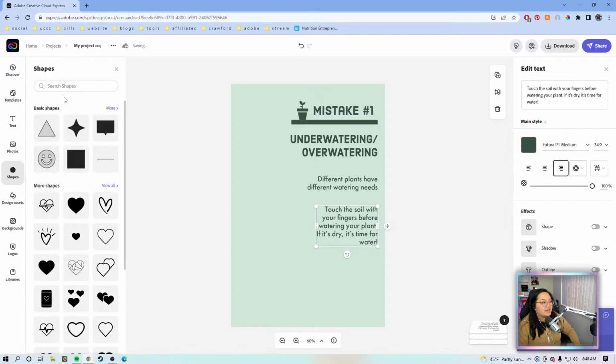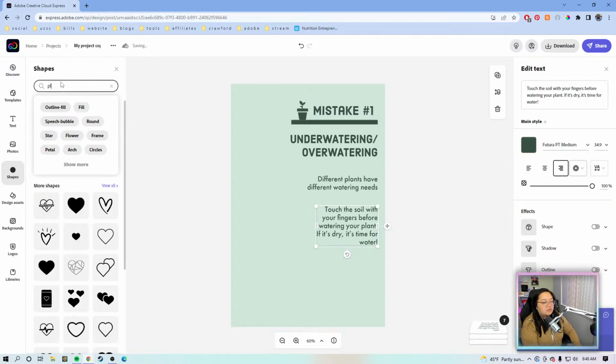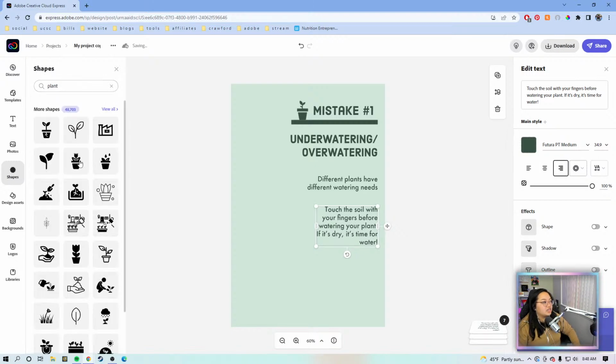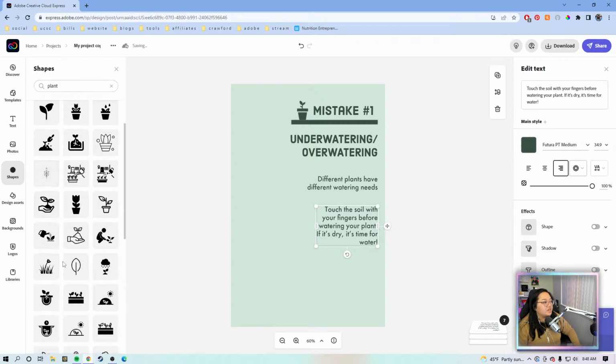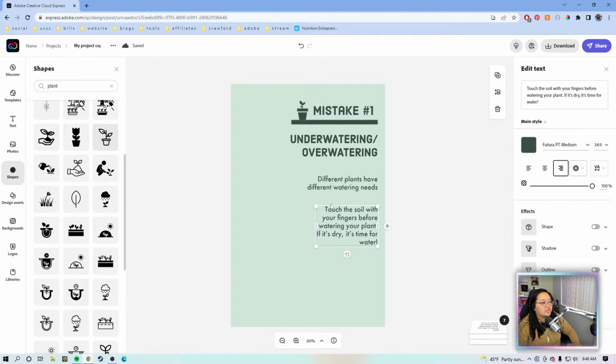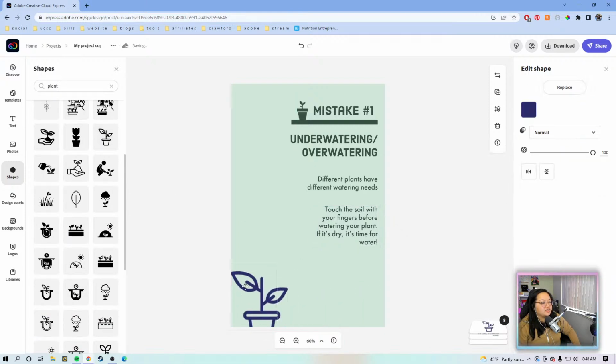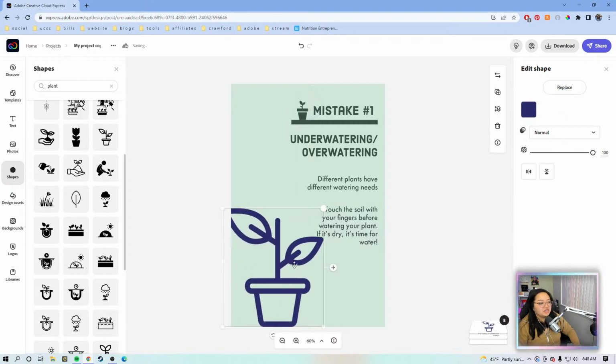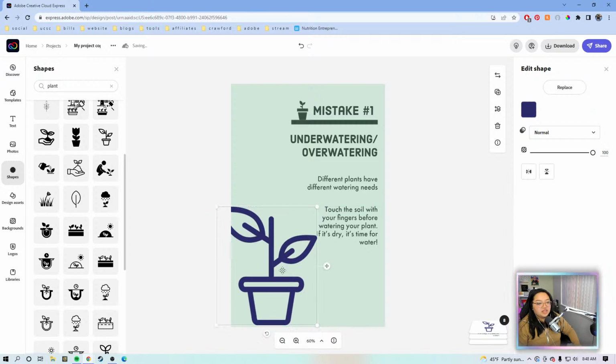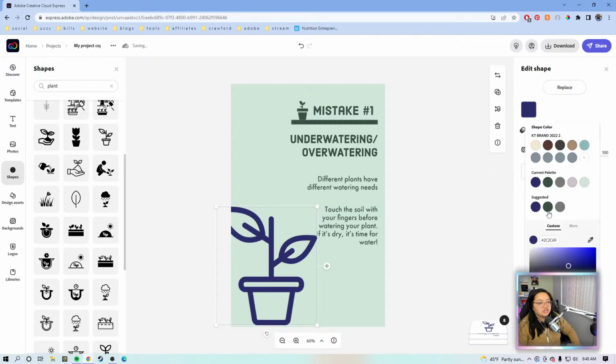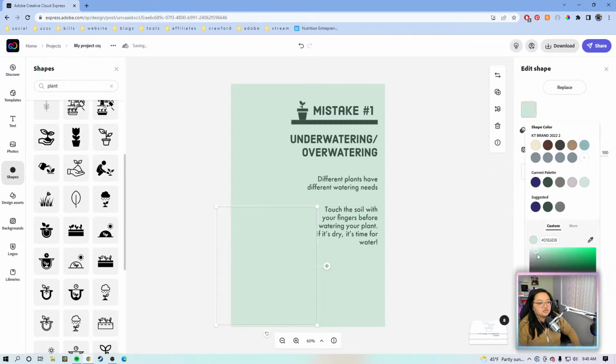We're going to add, let's look up a plant icon. We have a bunch. Oh, this one looks great. We're just going to slap this on. Also, there are a couple new icons that showed up as well, so it's not just basic shapes. And then let's make it the same green, but, oh wait, no, actually, that looks fine.